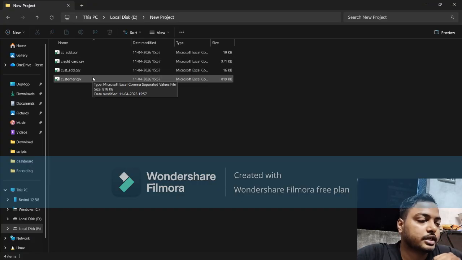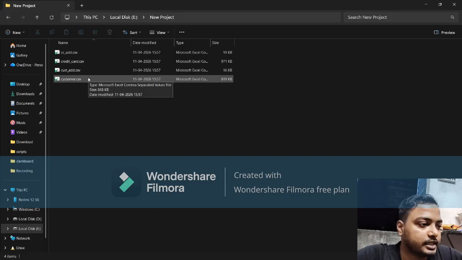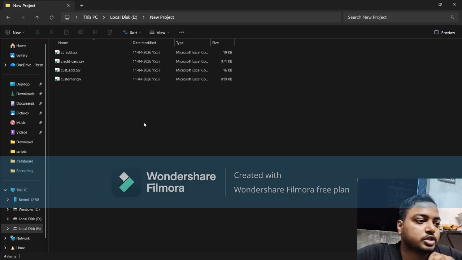These are real world datasets, and there are two additional datasets we will use later. Both are originally in CSV format and loaded into a SQL database to simulate a real enterprise data pipeline. So let's see how we do this.